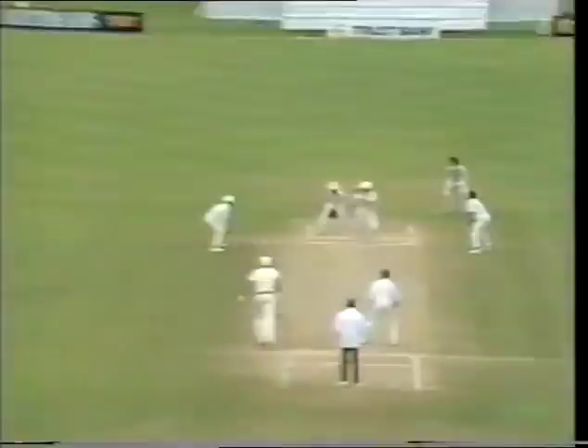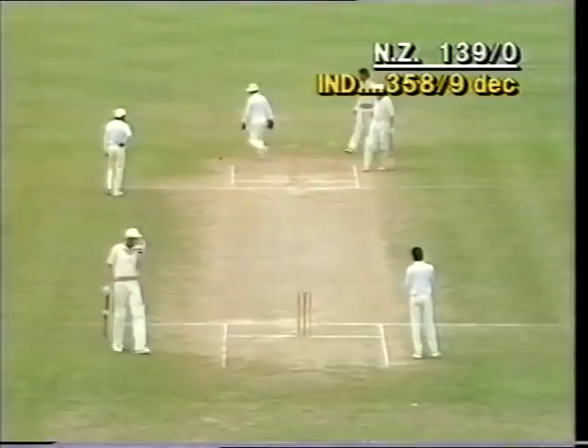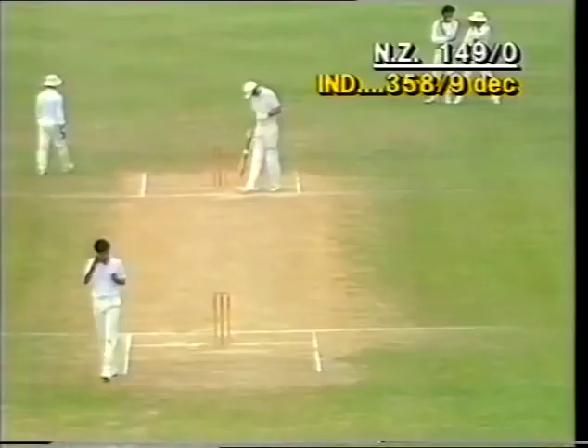Raju to Wright — and Wright immediately gets underway again. He's got one run here and he'll have time to come back for the second — yes, as Kapil Dev is having a run in the outfield. Nicely hit straight by John Wright — picked up two, and they may consider another. Kapil Dev has the chase — three runs for John Wright. So he is now 90 and the New Zealand total is 149.